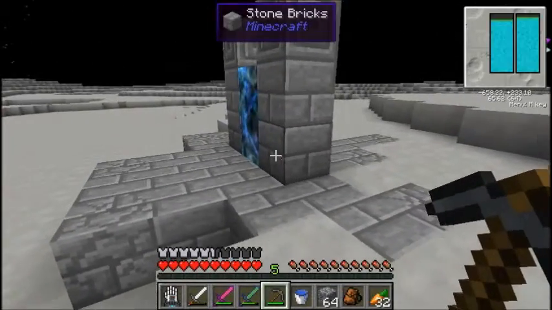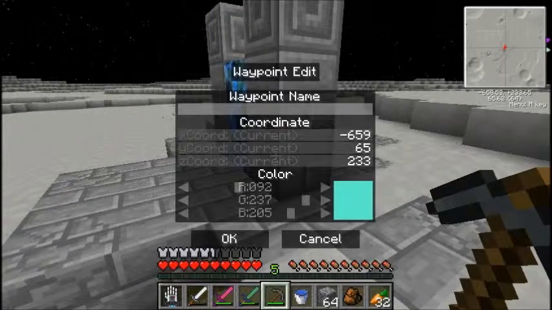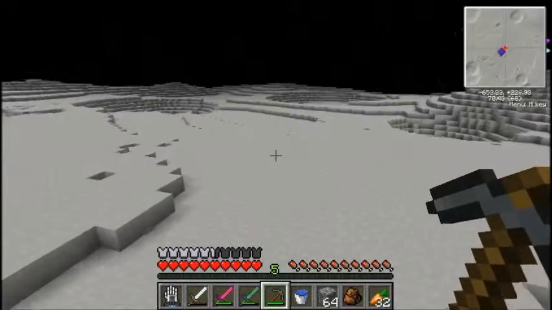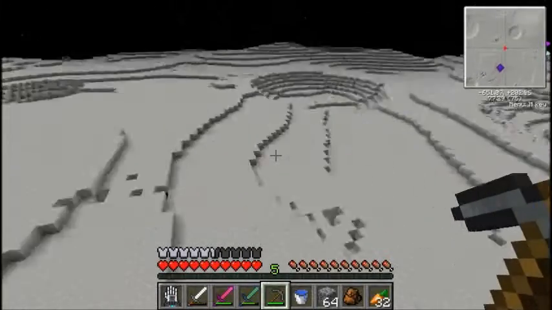So, let's see. Let's waypoint this. Add. That's going to be kind of confusing, so let's call it Dimensional Dungeon. I said confusing because it was almost the same color as the other dungeon. Dimensional Dungeon. There we go. I'm surprised they actually had one of those on the moon. But okay, it works. Now let's look for some more meteor chunks.